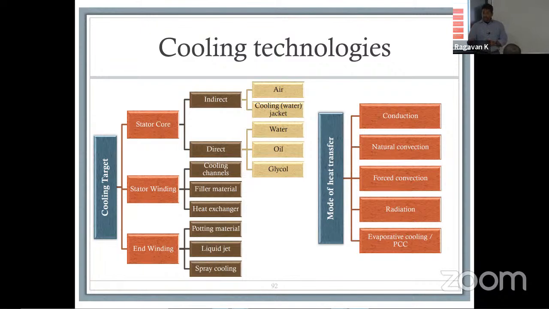It'll form a film. Sometimes a bigger problem could also be that it can create a fine mist which actually goes around it. So it can be relatively less, I shouldn't say dirty, it can be a little more dirty, but you have to find the right enclosure to contain it. So yes, you can also form a film because you're spraying it onto the end turns. You have to make sure where that mist lands. Wherever that mist lands, you either have to have a mechanism for taking it out, or you have to analyze the impact of what such a system could end up doing.